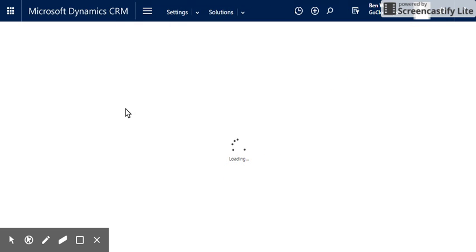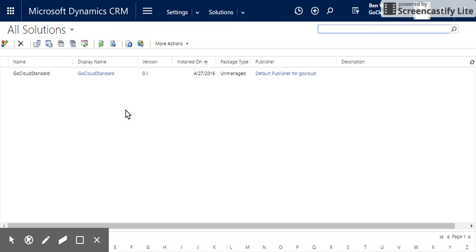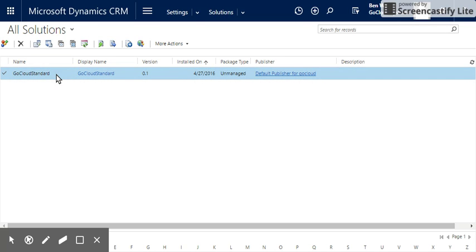The reason why this exists here is that this is where you create your solution. And there was nothing in this list before I created this Go Cloud Standard instance. What this does, and when you click on the new button here, is it creates a new instance of this. And when you click new, it will load up with this.